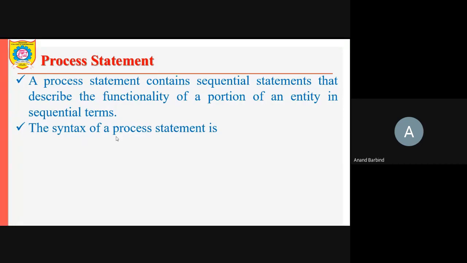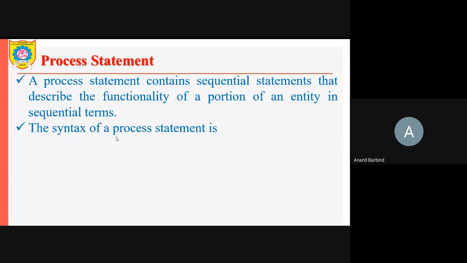In an architecture, you can write one or more process statements. If you write more than one, each process statement will describe the functionality of one portion of the entity. So there can be a number of portions which describe the entity.